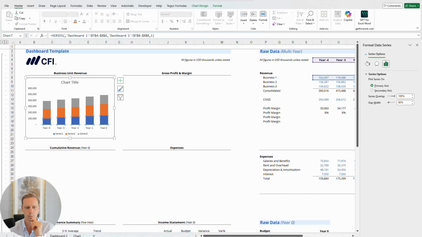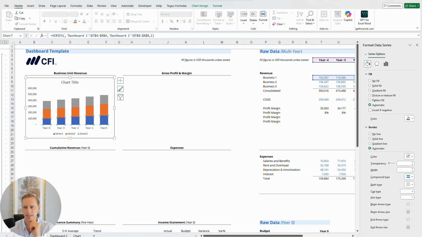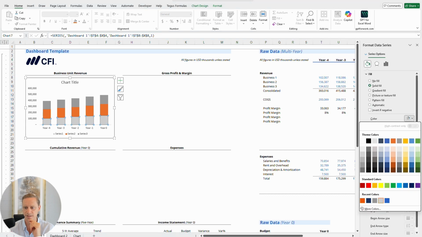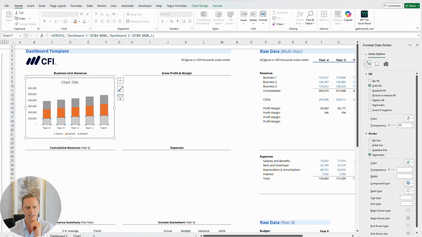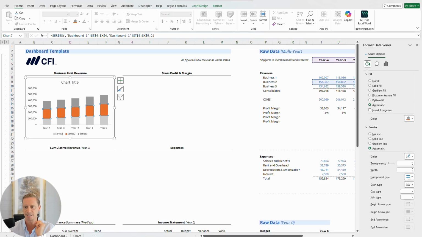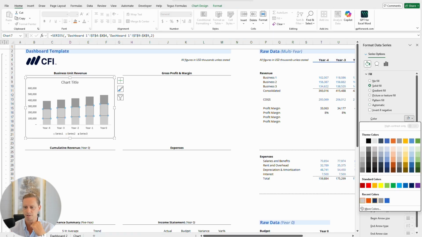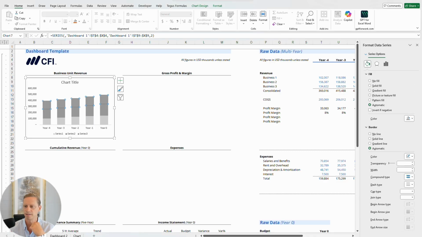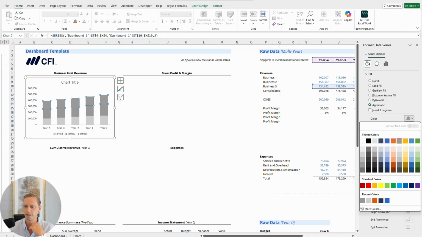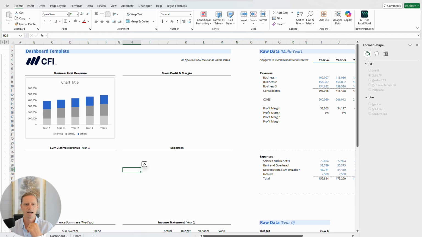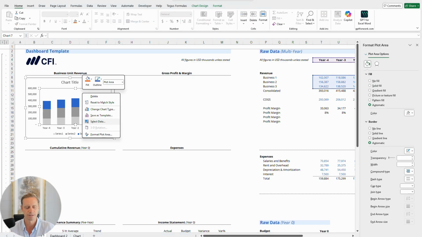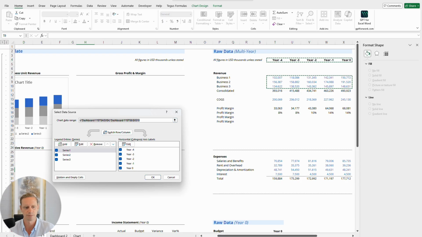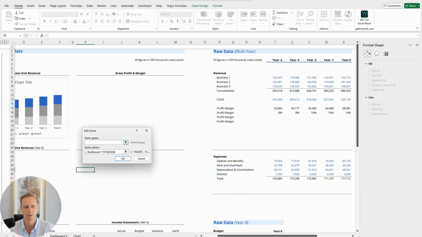We can then click on one of the series and change the color. Solid fill. If we go under recent, I'll have it easily accessible for me here. Select the second series. Let's go to another solid fill color, and then finally the top one, which we want to highlight. So the top one is series 3, but we don't know what series 3 is. That doesn't mean much, does it? So let's make sure that we put series names on these.